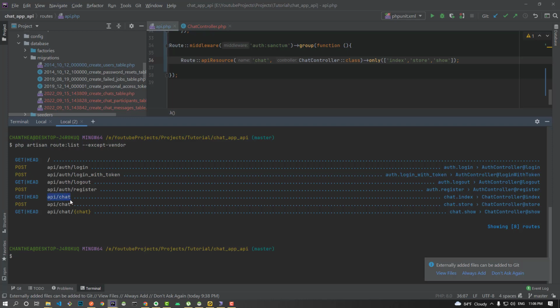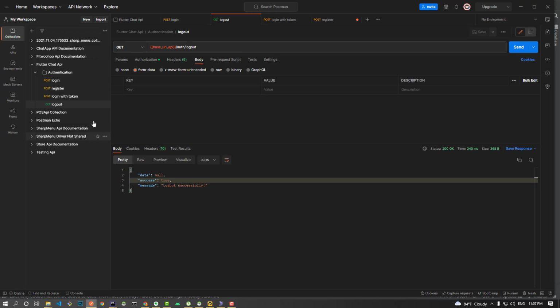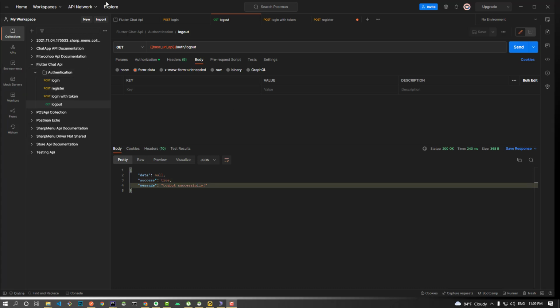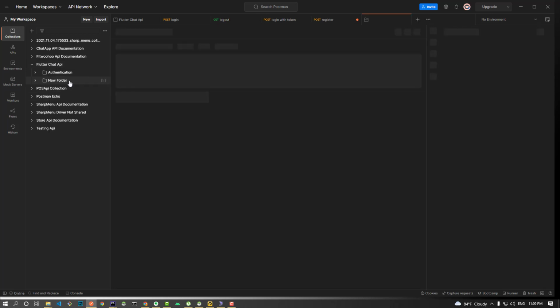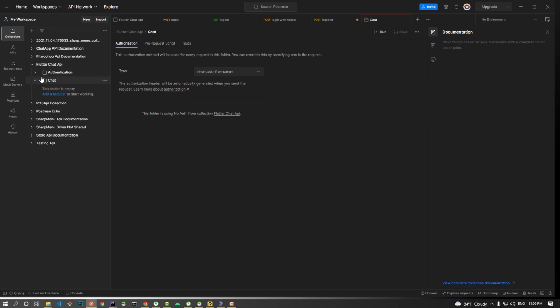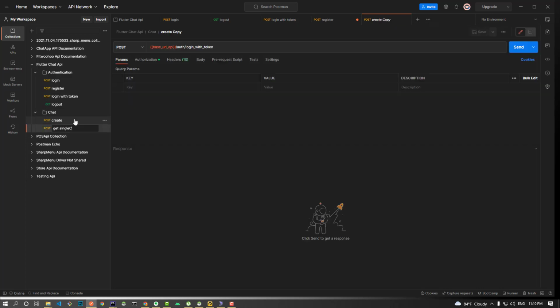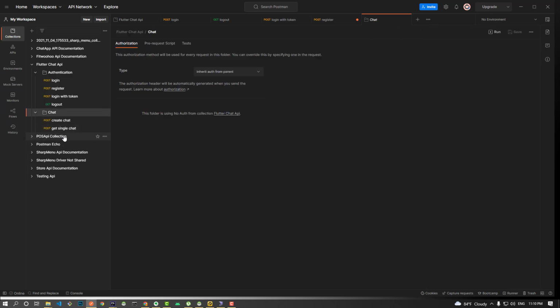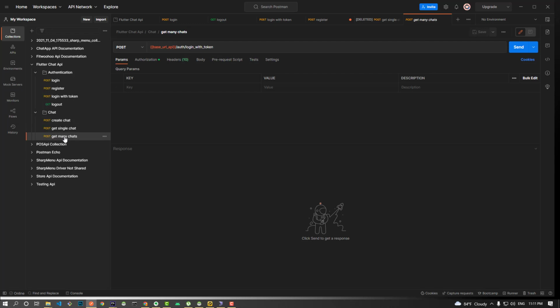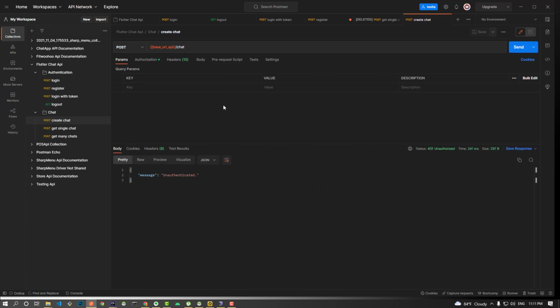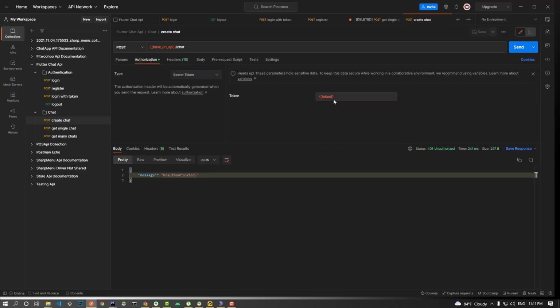Okay, our chat here. To make sure our chat is working, let's go back to our Postman. Okay, in our Postman, let's create a new folder. Call it chat. And then in this chat, we have 3 requests. Our endpoint is API and chat like this. Then let's send it to test first. Okay, and authenticate. Maybe our token is already logged out just now, so let's log in again.